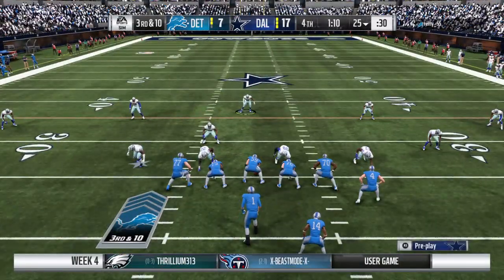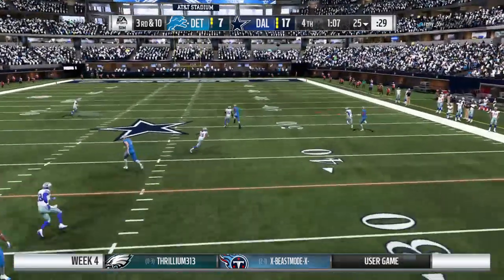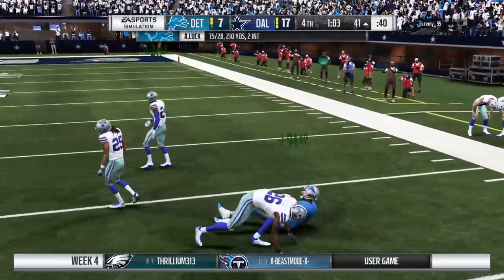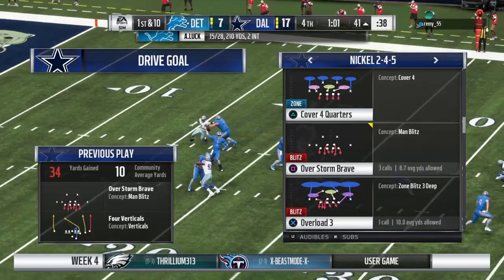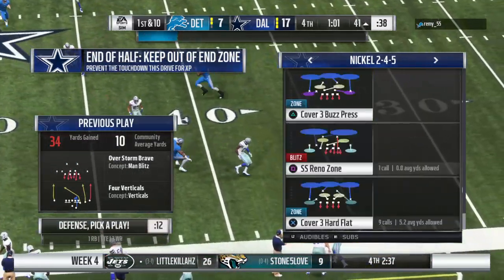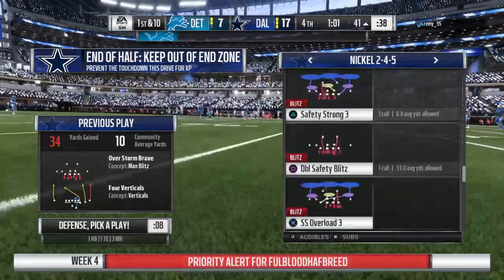So defensively, you play what they call top down. Nothing behind you. Make everything get completed in front. Well, this is taken in. It's complete. And he's taken down, but not before getting this across midfield and just shy of the 40. They chalk that one up as a gain of 34 on third down.